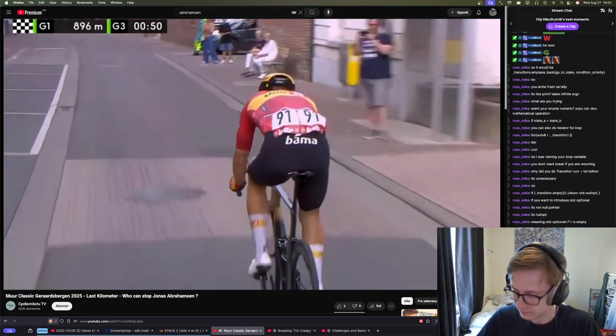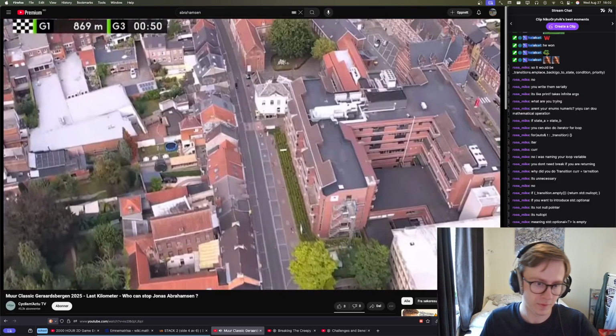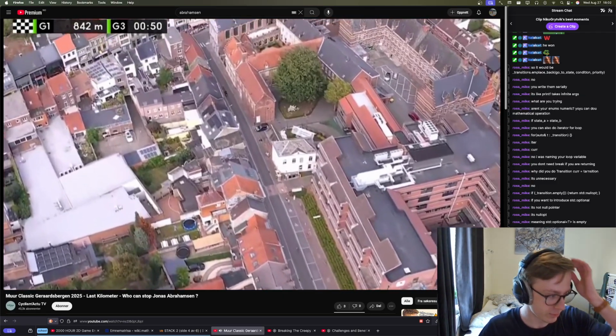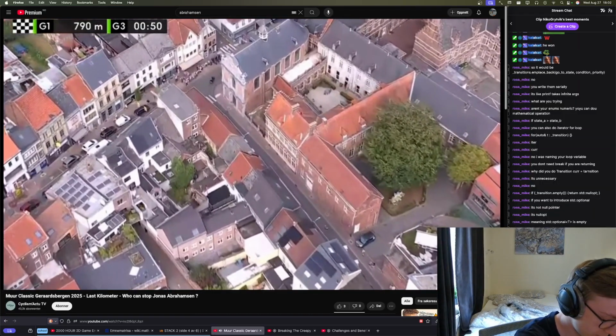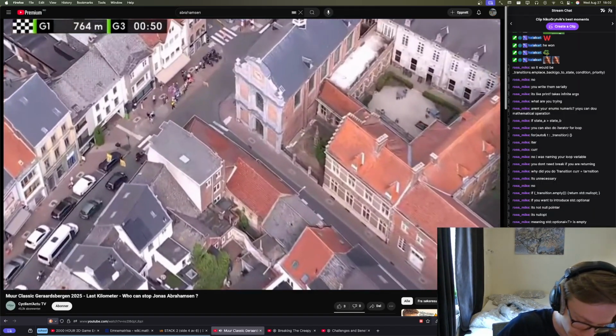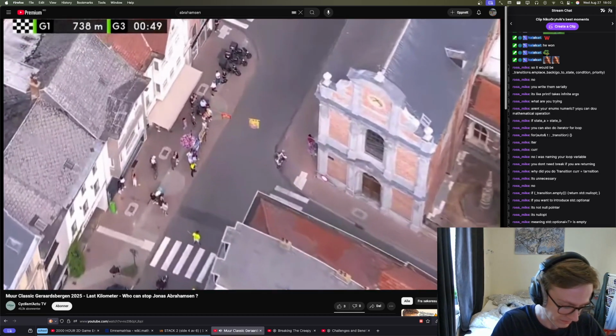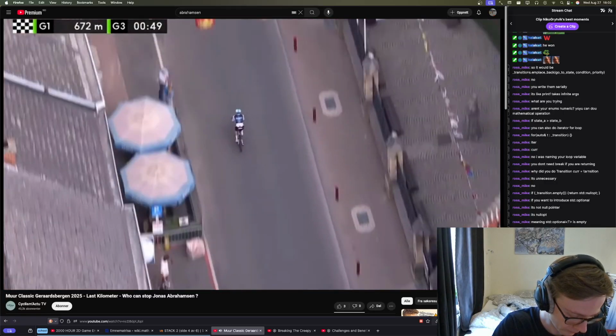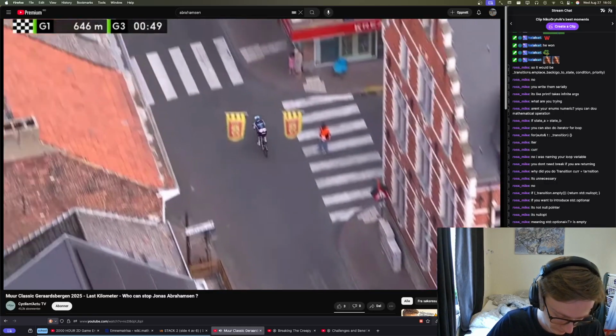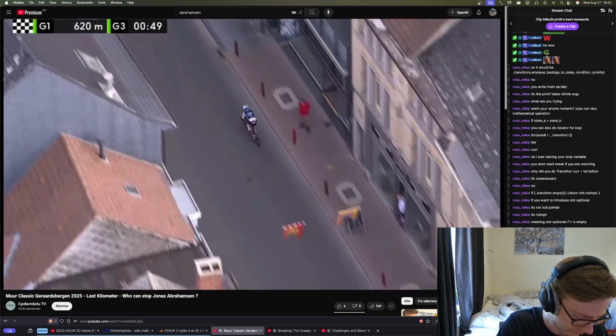He's into the street, the kind of recognisable streets of Geraardsbergen. He's just going to turn onto that classic view then, where we see up the hill. Yeah, and he's going to do it. I mean, look at the gap now, 50 seconds back to the chasers. Mark Donovan, though, well, we're simply not being given a time back to Mark Donovan, unless that means, yes, Group 3 is the main peloton.